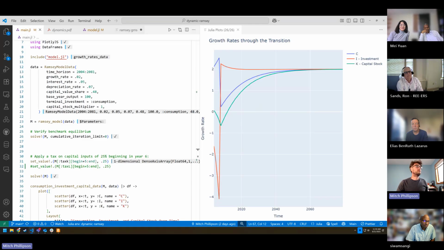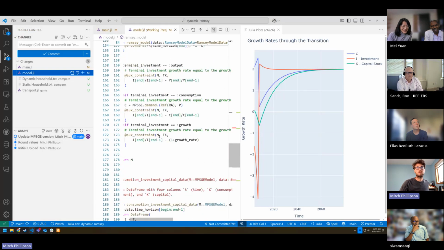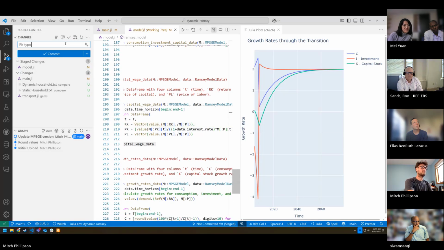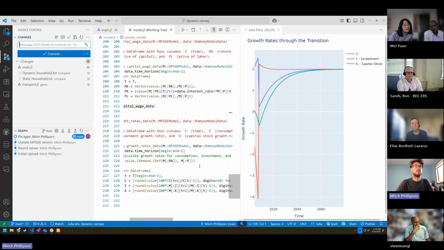So for example here, let me look at the model. I added that tax, and then I took out that PL typo. And then I'll push. And now if you've cloned that, all you have to do is pull it down, and that is now fixed for you. So I don't have to send out something that's called new.